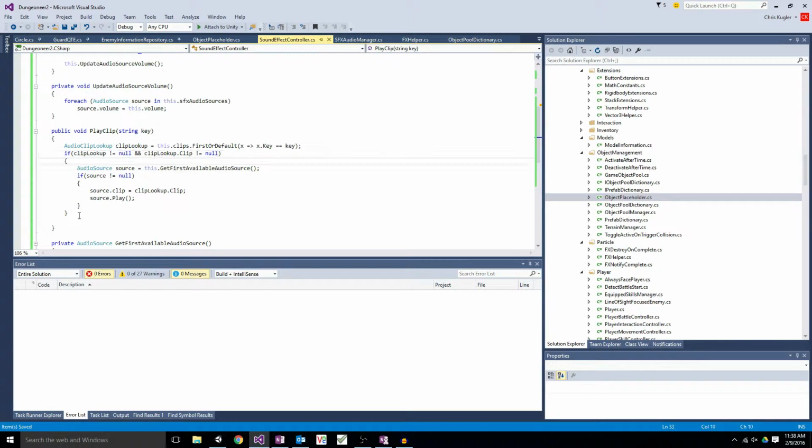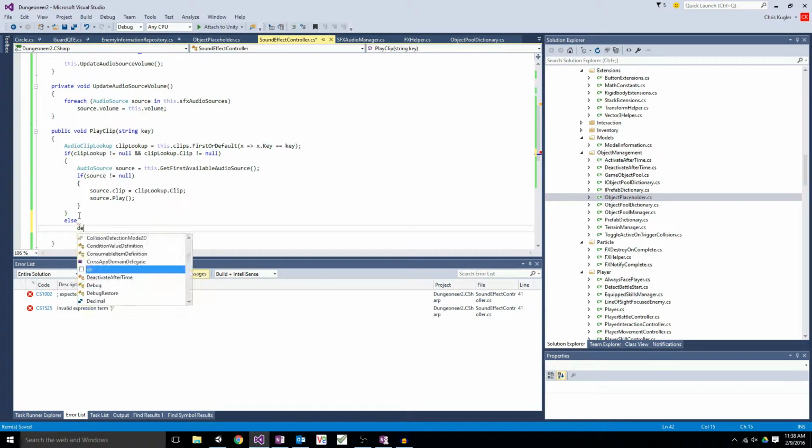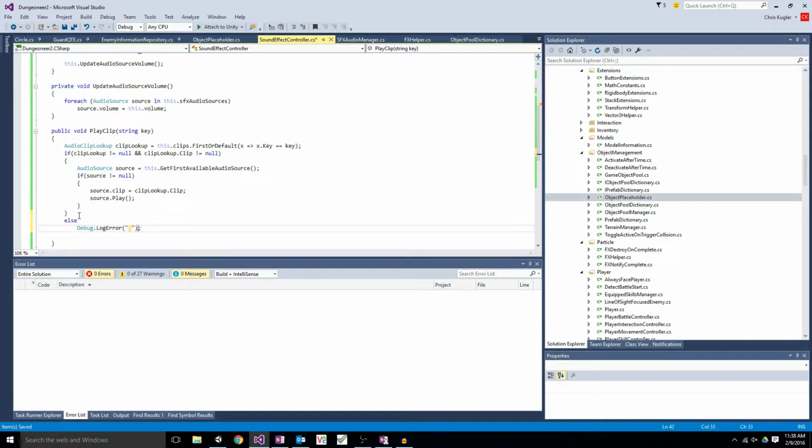So, leave ourselves a little debug log error if we've gotten a clip by the key, but there's no clip attached in the editor. We're going to go ahead and put up an error here.